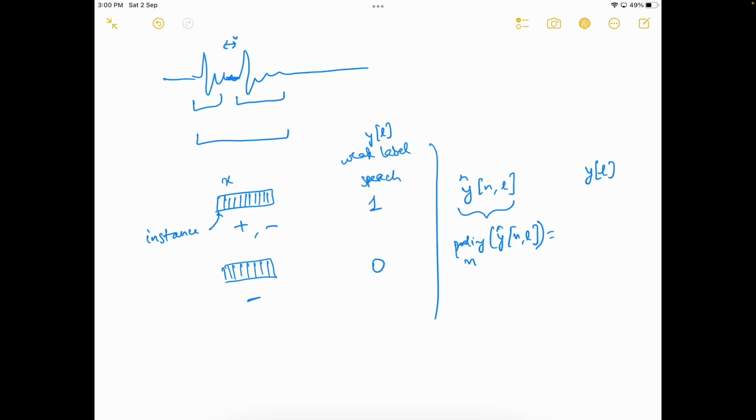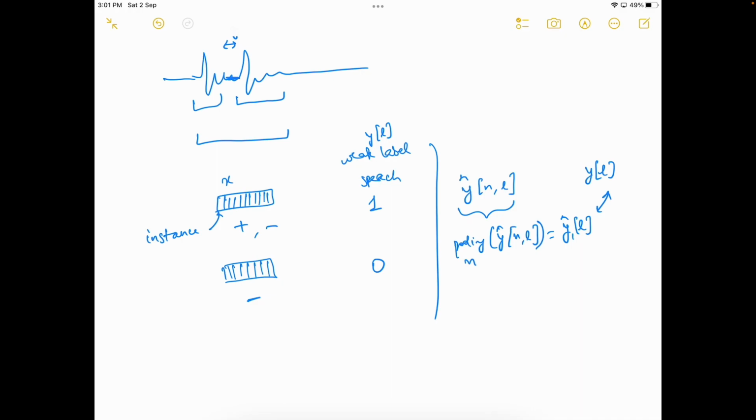This will give you something, let's say, y hat L. This one you can compare with the label using categorical cross entropy or binary cross entropy, etc. This is one method, where you pool it. What is the meaning of pooling? Let's say I take max.